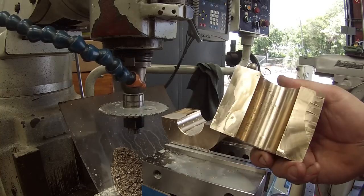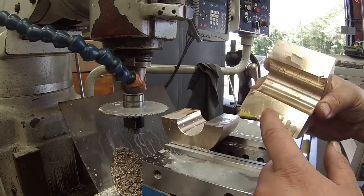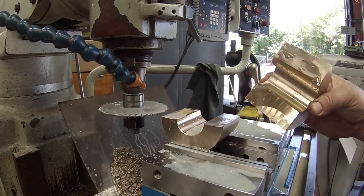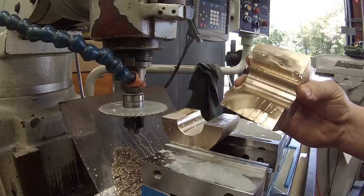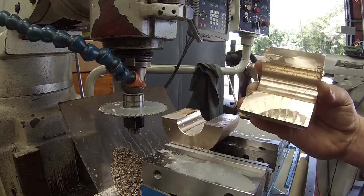You can see this side did excellent. The first side, I had a little goof up. You can see it right there. That's okay, I'm just gonna hit it on the belt sander.